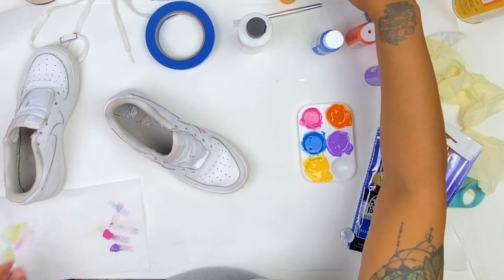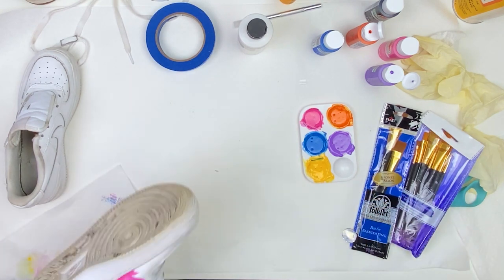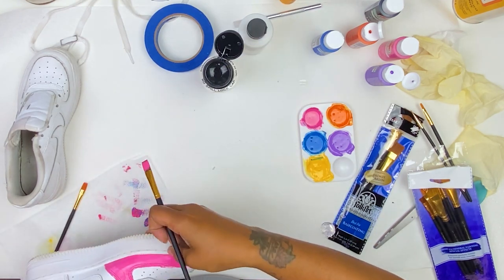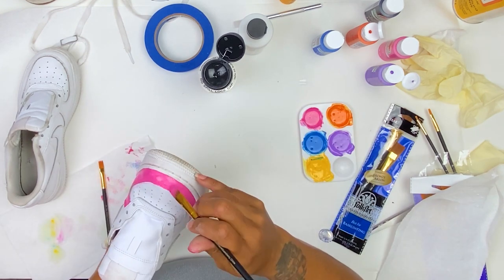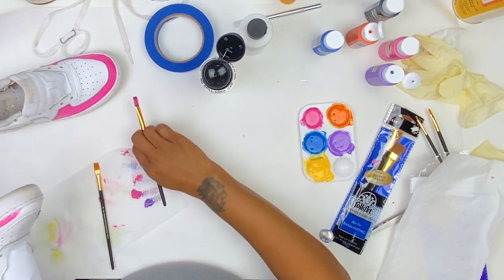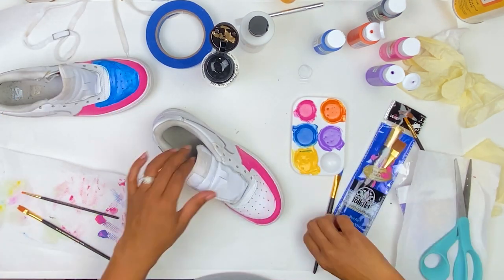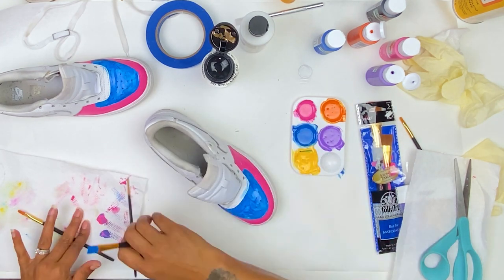What I ended up doing was allowing each layer to dry completely in between each coat. Later in the video you'll see that as I got more comfortable, I would paint one color on one area — like paint my pink, then move to my purple — or I'd paint one shoe, set it aside, then paint the other one and come back. What seemed to work the best was going in and painting each color across the shoe in turn. I also realized I was using way too much paint — you want the paint to go on in a very smooth, thin layer, and that's almost impossible when you have too much paint on your brush.